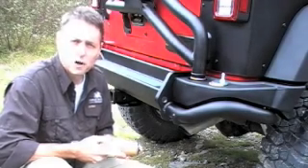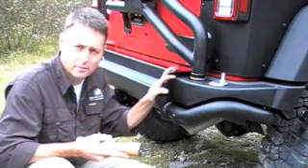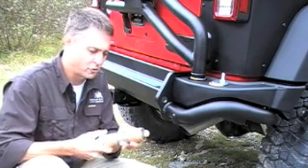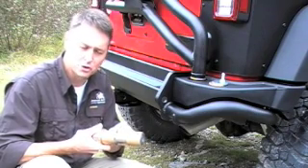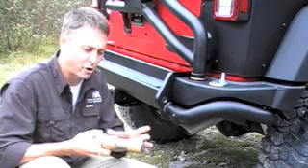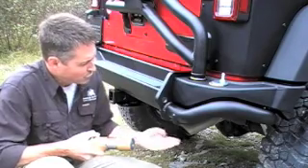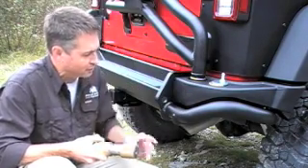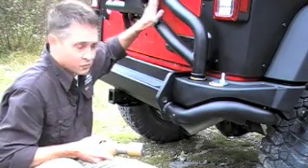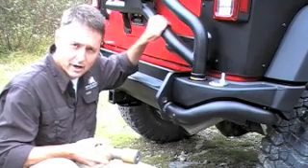Because the spindle is responsible for supporting all of the load from the tire carrier down to the chassis, it needs to be incredibly strong. To make that happen, AEV uses a 2-inch thick spindle component. Further, we support it with wide bronze bushings that are set apart by 6 inches. The further apart you can set these bushings, the more support they can give to the spindle. Behind this section, the spindle actually ties in directly to the chassis, making a very rigid foundation for the tire carrier — a key component in eliminating vibration when traveling at high speeds off-road.